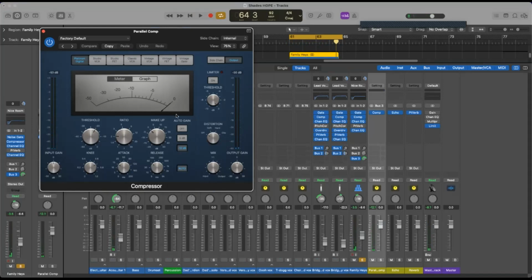Now, this is not a mixing tutorial or a tutorial about compressing or anything like that, but just to show you, I'm going to roll back my threshold here so we can see that the compressor is working. We can probably hear it working. I'll turn off my auto gain because it's getting kind of loud. Maybe I want to apply some distortion. So we can hear it working. I can adjust my parameters however I want.